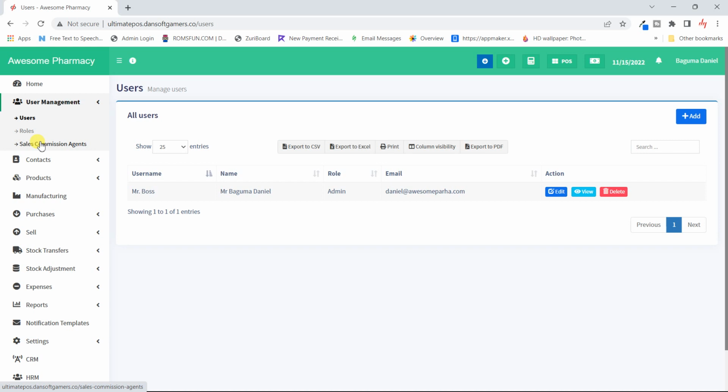So all you have to do is create their accounts as users. As you can see right now, I already have my account as the admin. So I'm going to create an account maybe for a cashier. Two accounts could work for this example.